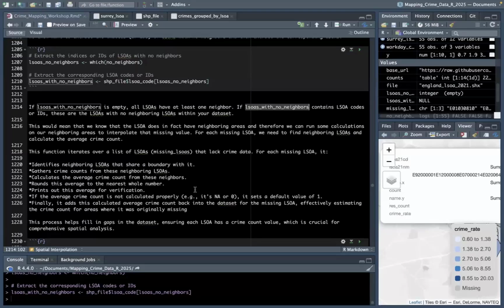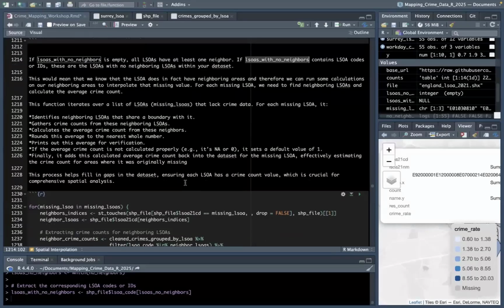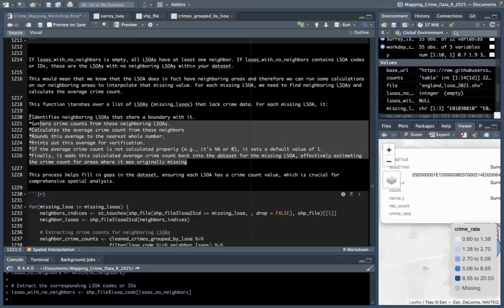So for each missing LSOA, of which there were 3, we can find the neighboring LSOAs and calculate the average crime rate. I've created a rather large function to do this, and this function iterates over the whole list of your missing LSOAs that lack the crime data, and for each of the missing LSOAs, it does this. I won't read this whole list out because it'll probably get a bit confusing, but it basically just identifies the neighbours that share the boundaries.